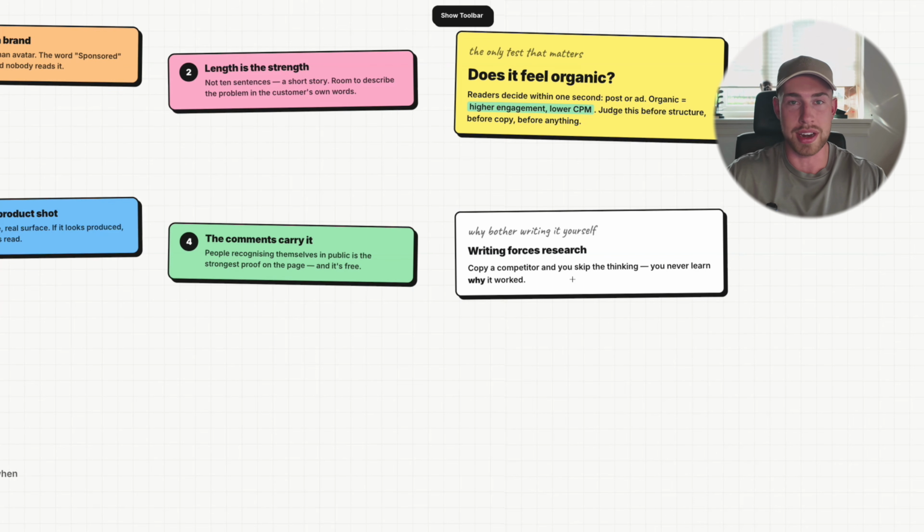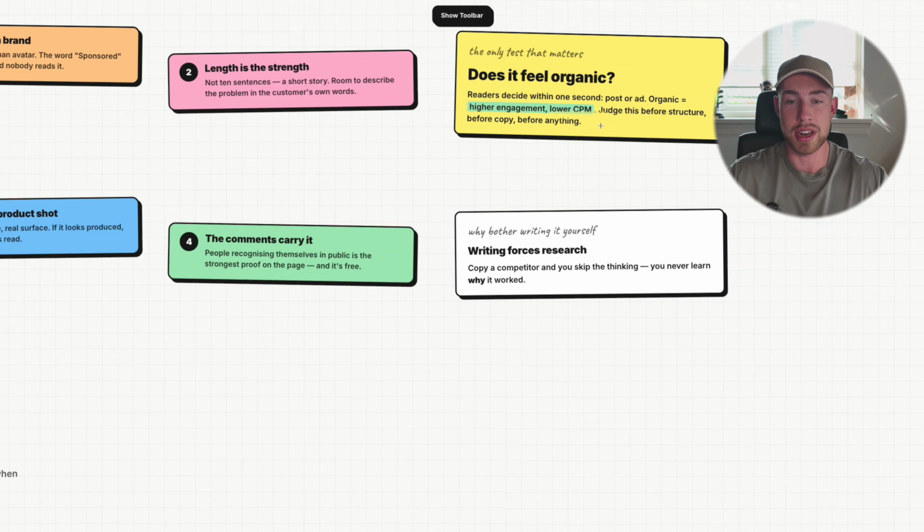Another big advantage of native ads is that they feel organic to Meta. The more organic your ad feels, so the less it looks like an ad, the better stats you will get from Meta, because Meta finds it super important that the experience of the user is the best possible. And with the user I'm not talking about the advertiser, but the one who's scrolling all day on their social feed in Facebook or Instagram. The less things feel like ads, the happier the user is, because in the beginning nobody likes ads, of course. Everyone gets annoyed when they see ads. So it's super important that it feels like an organic post, and you will see higher engagement and lower CPM in general on these kinds of native ads.